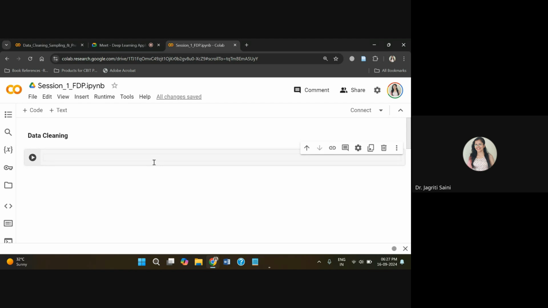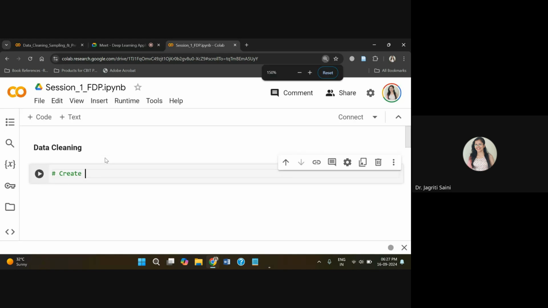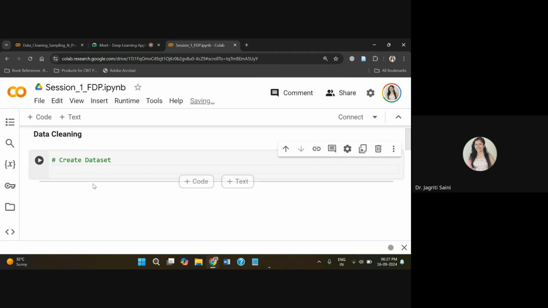Currently, we are going to start with one sample data set over here. What I'm doing is, I'll first create one sample data set. Later on, we'll be using the CSV files that you all have. I'll also let you know how you can get those files from your system to this Google Colab platform. Step by step, we are going to do everything.